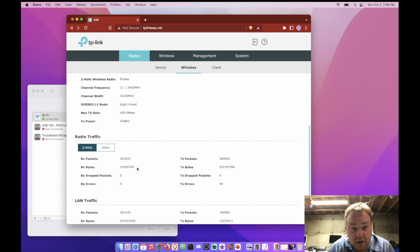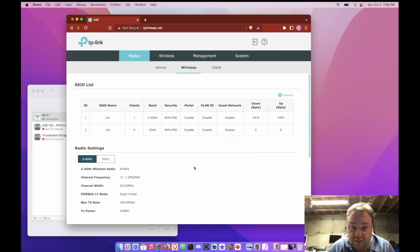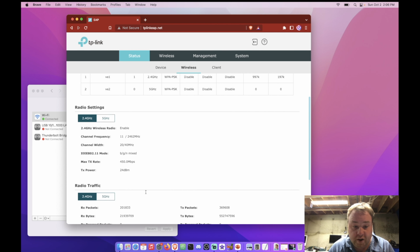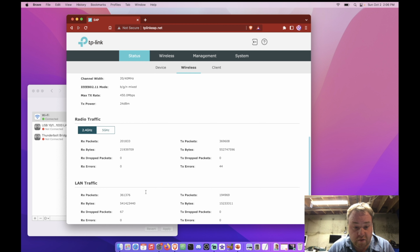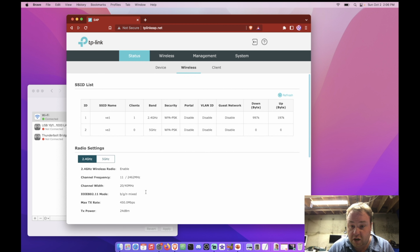Now, I'm not entirely sure. This looks like stats, but I'm not seeing right off here, and hopefully we do find it later, a way to create virtual Wi-Fi, because one of the suggestions for this device on my post was that I could create virtual Wi-Fi with it. So hopefully we can find a way to do that, because that's definitely something I want for this device.